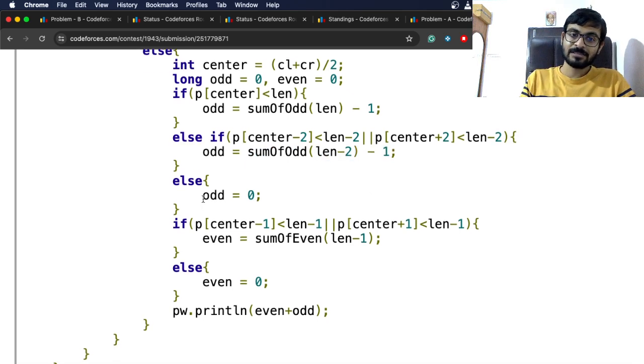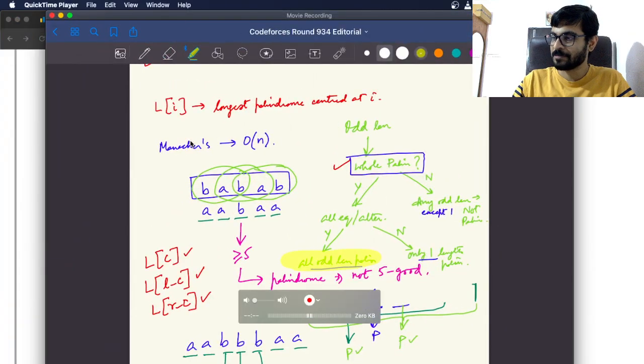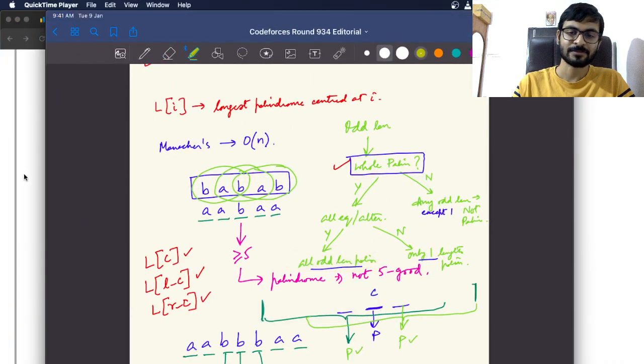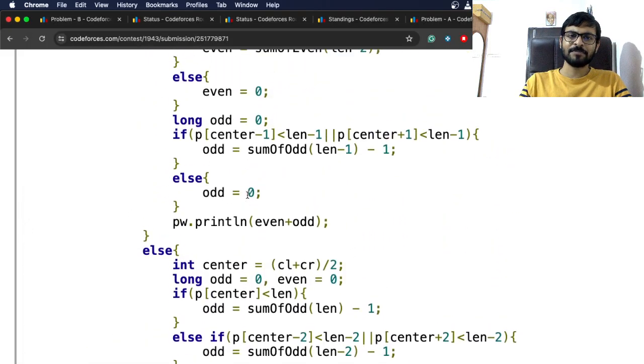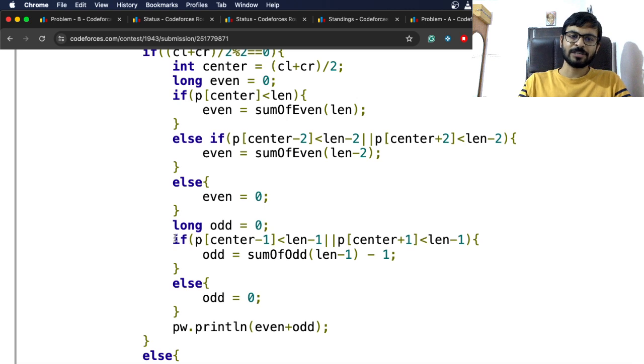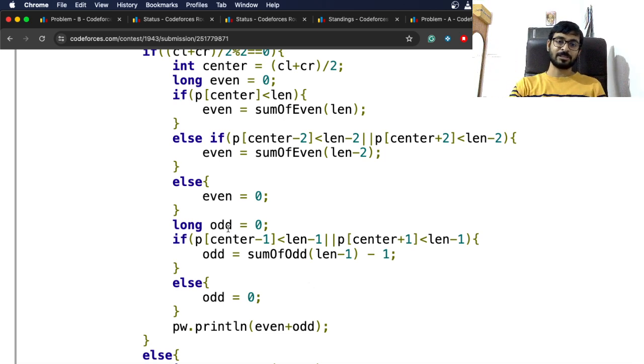And the final thing is all are good, odd equal to 0. So this is that case, all odd length palindromes. Yeah, all odd equal to 0. This same thing I have written here, the last two conditions, that left and right, they should match. This indicates that all the elements are equal, or they are alternating, either of them. This particular thing guarantees that.